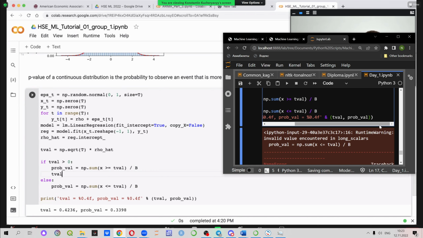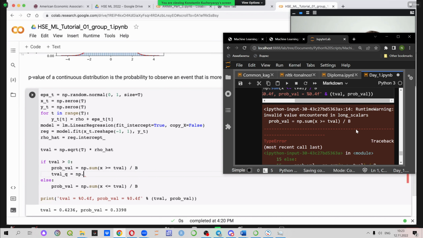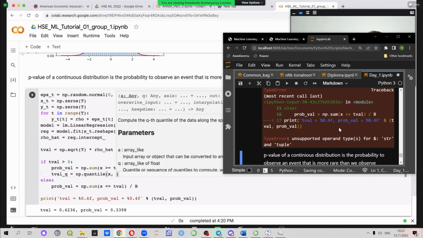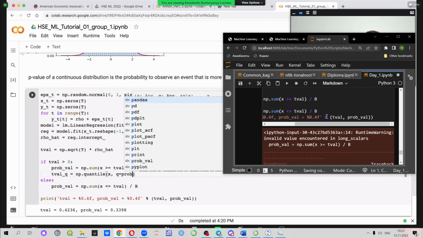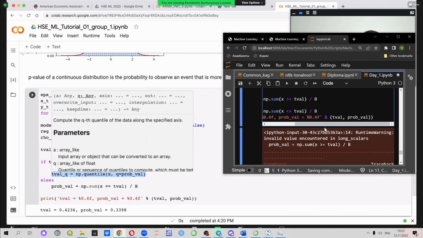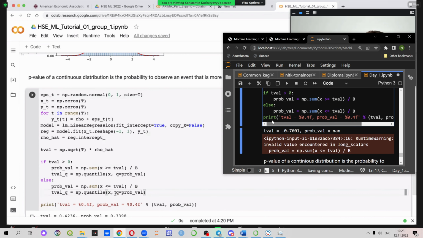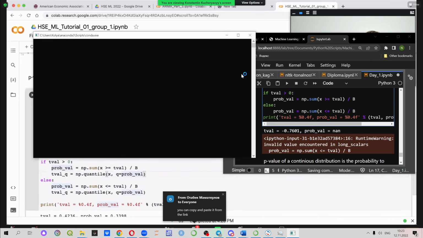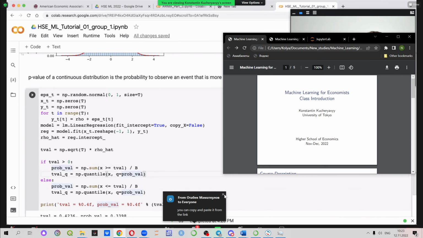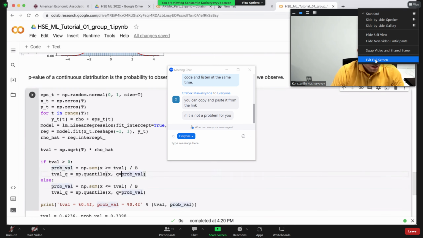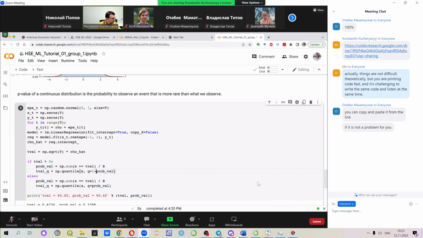What would be the critical value, or the corresponding value, on the minus side? So let's call it t-val q. Sorry, I'm always confused here, because I calculate larger, then I need to do 1 minus this.